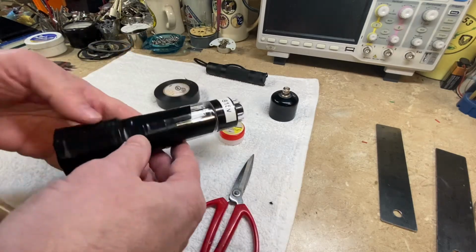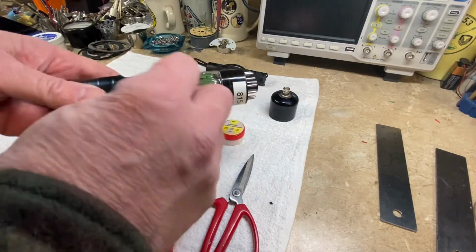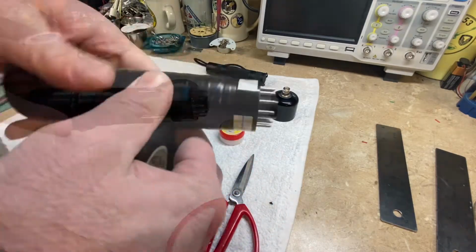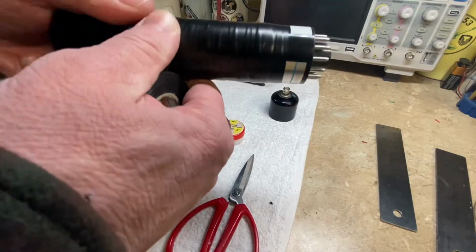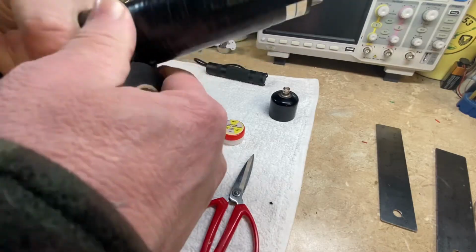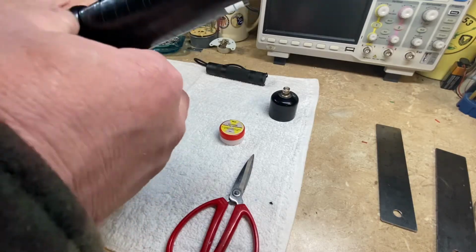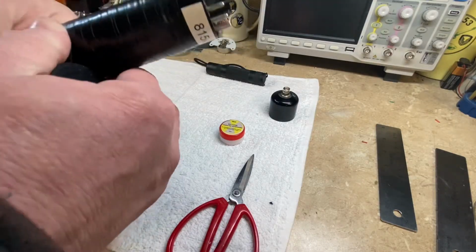Okay. All right, so I'm going to start wrapping this thing up, and I'll resume the video after I'm about done with that. Okay, so I'm just about done. I'll probably put another coat up here just to be on the safe side, but it's just a matter of getting a couple of good wrappings around this bottom portion, just into the base material to keep light from coming in on this side. So I'll continue with that. And obviously when you wind these things up, it's just common sense to overlap by about 50%. That ensures that you're not going to have any issue with light getting between the wrappings. And you need to get into the base of the crystal housing as well. And then I think a total of 2 or 3 good overlapping windings with regular black electrical tape is all you need.